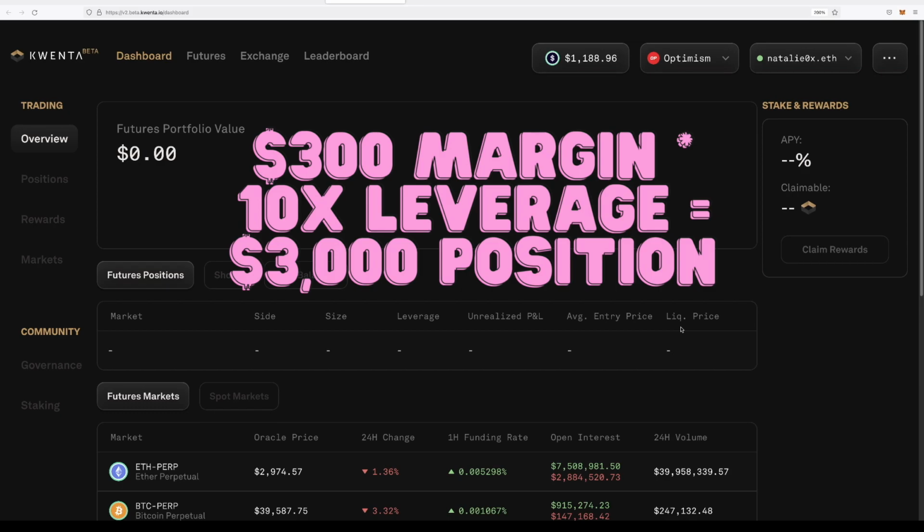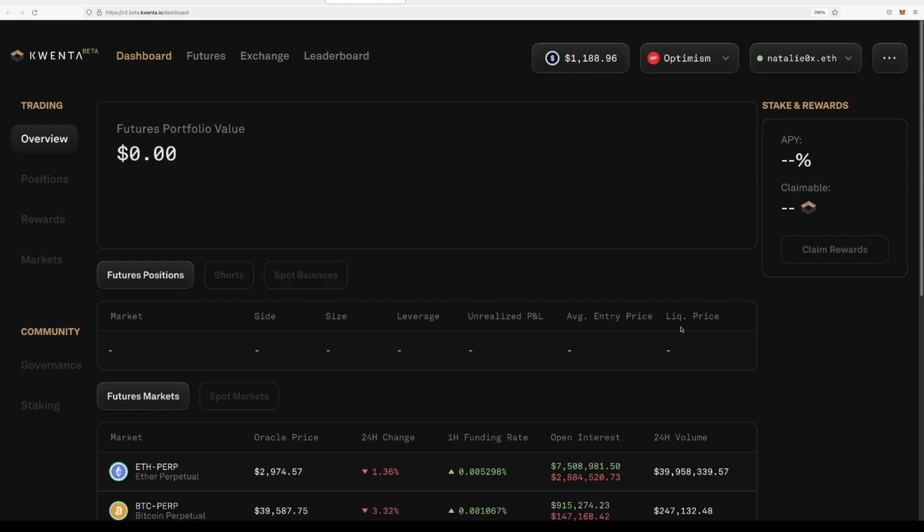Currently Ethereum is $3,000. What I can do is buy $300 worth of perpetual futures on Ethereum, and I can add a 10x leverage multiplier, which would give me a $3,000 position, so the equivalent to 1 ETH. And this would in turn allow me to profit from the price movement of that one entire Ethereum.